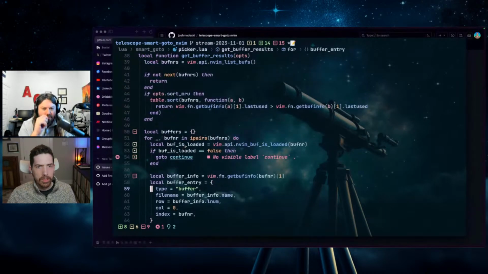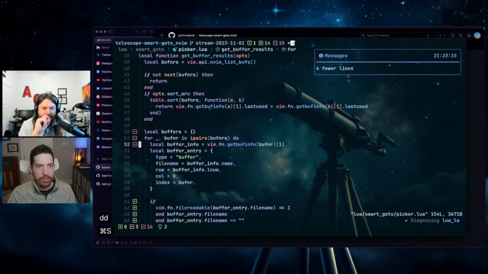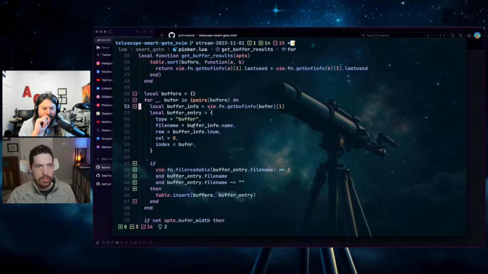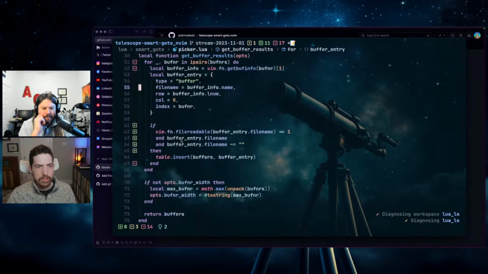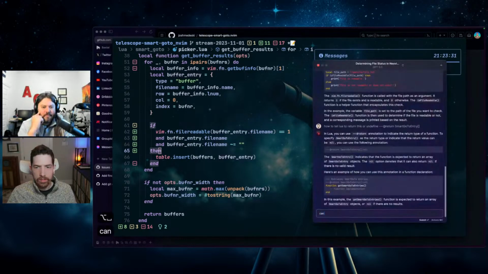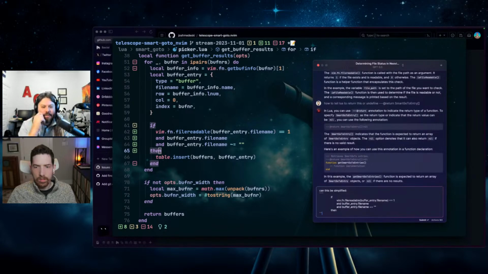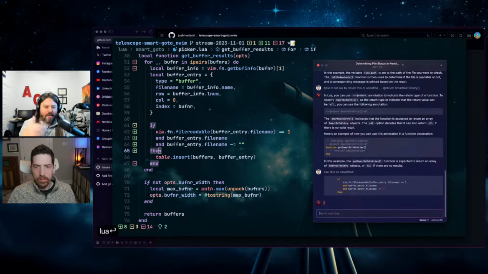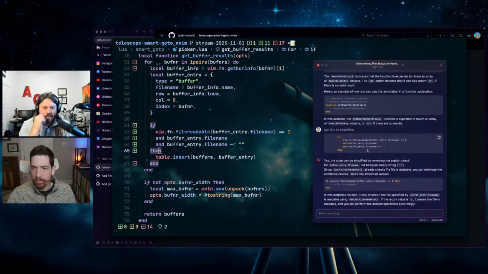Sweet. Because this isn't really what drove that feature. Right, we used the file readable instead. We just said, hey, check the file's readable. I like that. And there's a file name, and the file name isn't an empty string. What's the difference between checking for a file name and then checking that it's not an empty string? Well, that's the question. The additional checks aren't needed according to this.